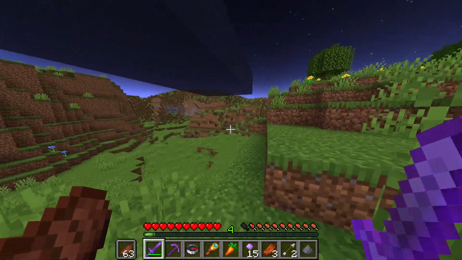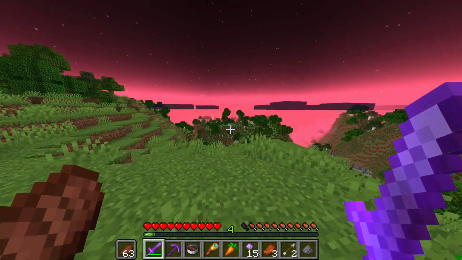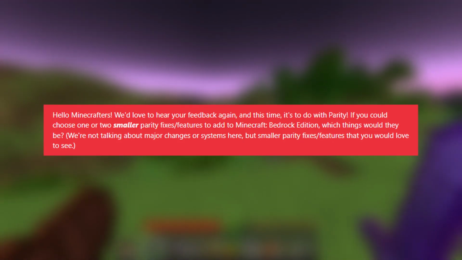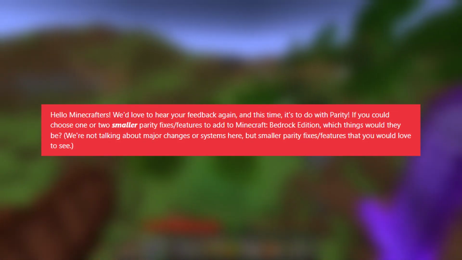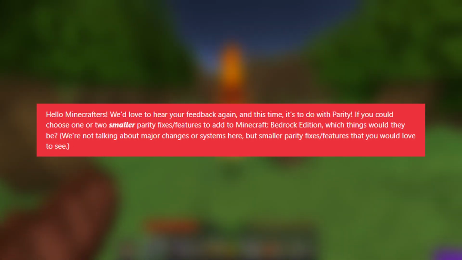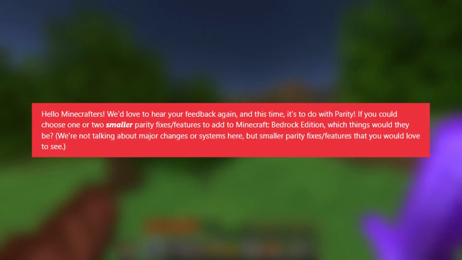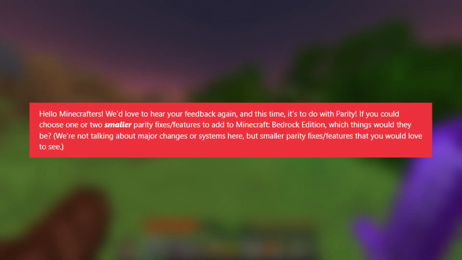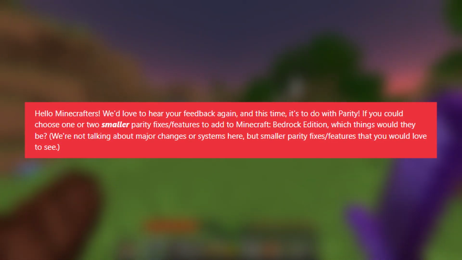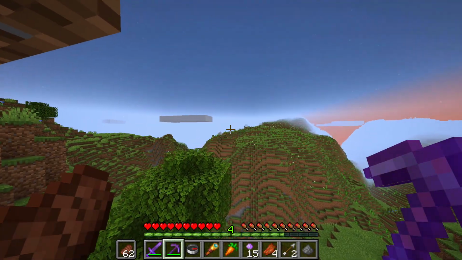It's like a questionnaire you can fill out, and it asks a total of 3 questions, but the title for this itself says, "Hello Minecrafters, we'd love to hear your feedback again," and this time it's to do with parity. If you could choose one or two smaller parity fixes or features to add to Minecraft Bedrock Edition, which things would they be? We're not talking about major changes or systems here, but smaller parity fixes, features that you would love to see. Now this is instantly quite demoralizing.